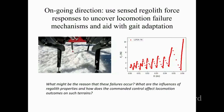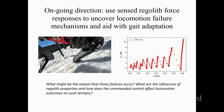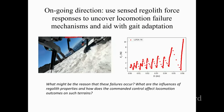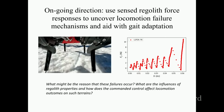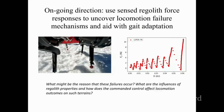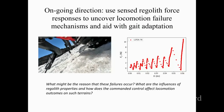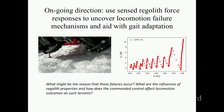So we do have slippage, but this one, pay attention to the left front leg. It's fine until it's really not fine, right? So what happened there? It's not just sinkage, because sinkage, I have seen a lot. I work on locomotion on sand a lot. If it's just sinkage, the robot will step really deep, but it's not going to have a critical failure. And the challenge here is that if you look at the right side plot, it's the ice regolith during that step, right? What's happening is the force. You see this giant stick-slip force failure. So essentially you are stepping in, making an ice sheet, breaking it, fresh snow again, making another ice sheet, breaking it. It was terrible, right?